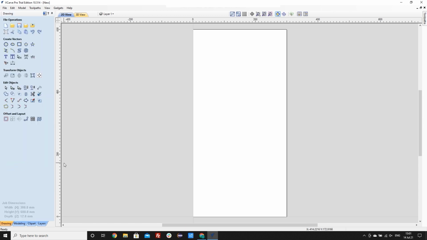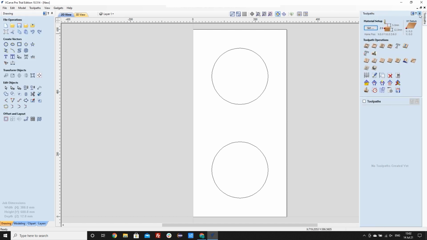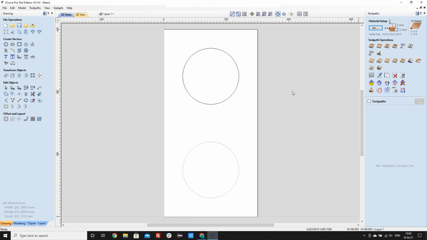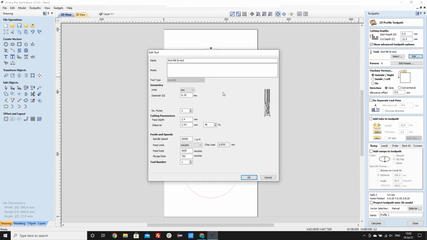Now it's time to detail our project. Since this video is only about datums, we'll fast forward through setting our features and toolpaths. If you want to learn how to do this, please visit our knowledge base where you'll find tutorials. We'll leave a link in the description. But for now, we want to draw 2 circles in our stock and define some cut paths along those features.